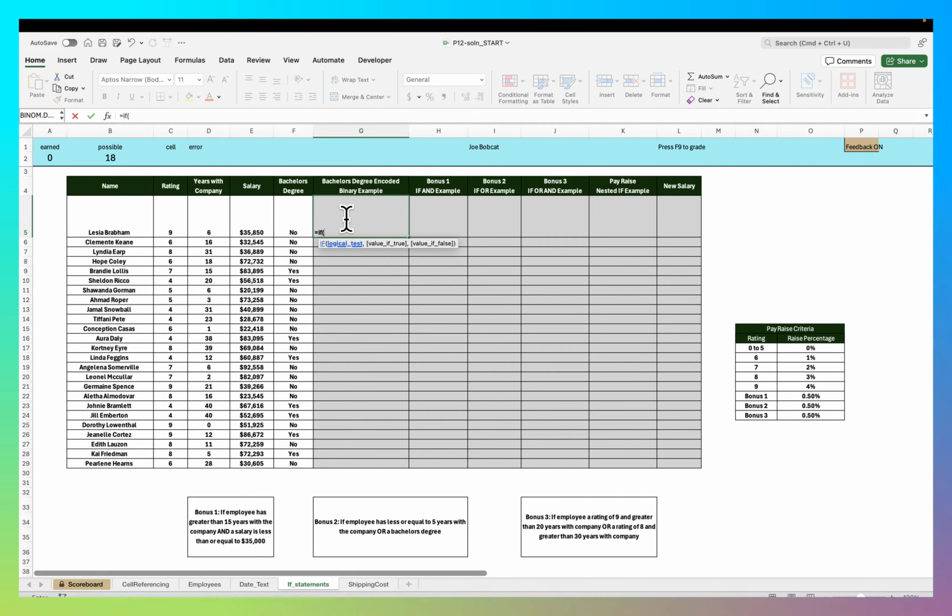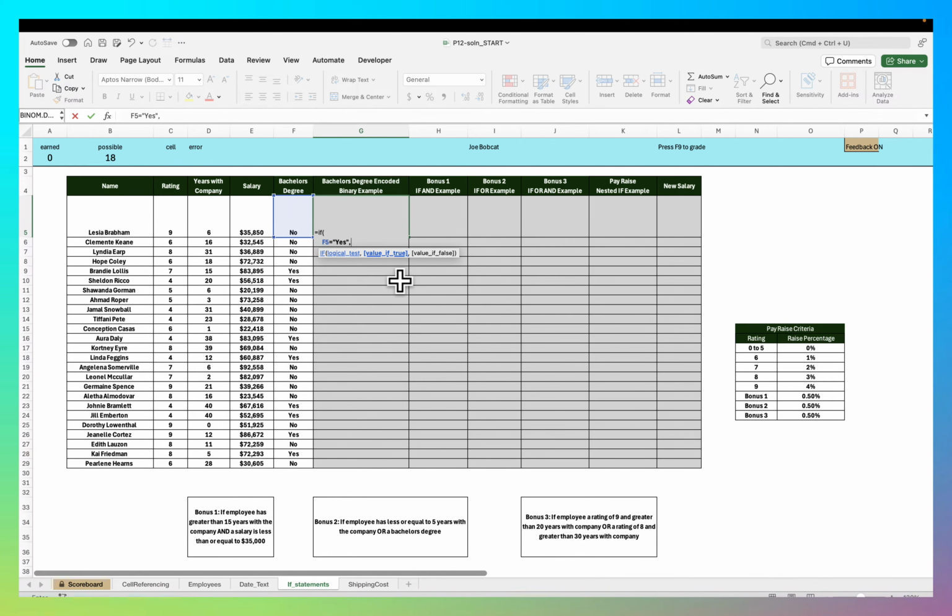So now I'm going to hold down the Option key, or on Windows the Alt key, hit Enter, and then I'm going to space bar in. This is effectively indented underneath, and now I put the condition. The condition is if this equals yes, and the yes has to be in quotes because it's a character string, comma, right? And do you see how this is going along? So we just finished the logical test. Now we do value if true, value if false.